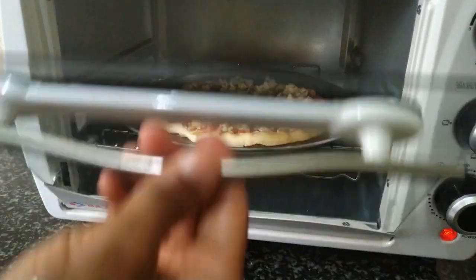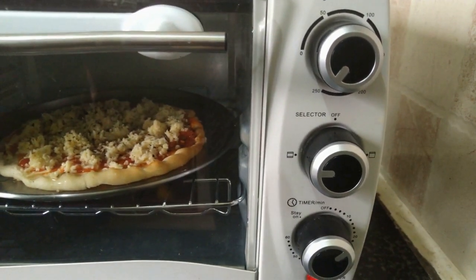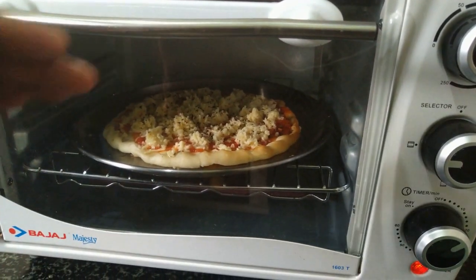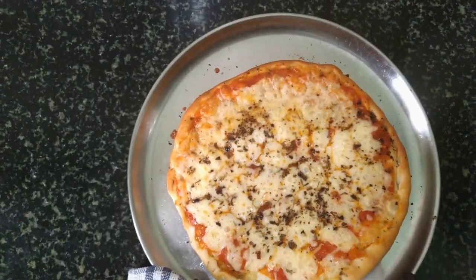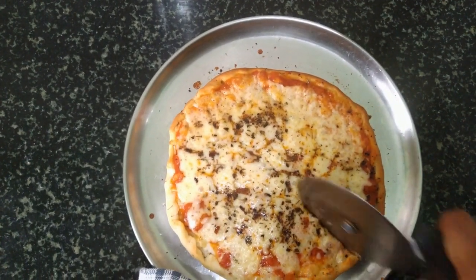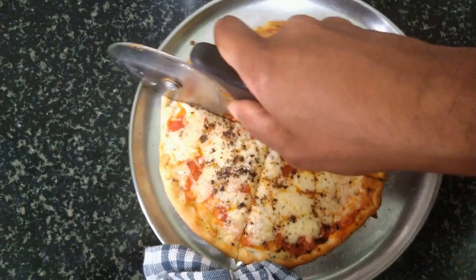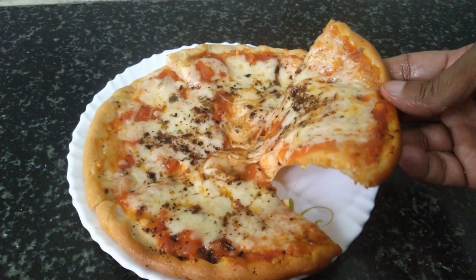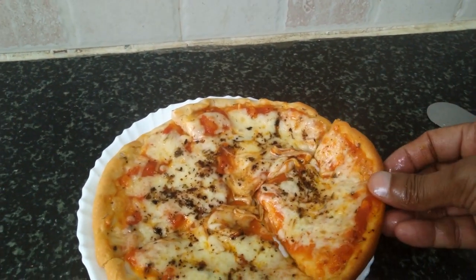I'm just keeping it. It will take another 5 to 6 minutes, at a temperature of 250 at this setting. I suggest you keep it on the bottom rack because the heat from the top is direct. Now the pizza is done. I'm taking it out. Just releasing it from the pan. The pizza is ready. I'm going to check. See, it's nice. Now enjoy.